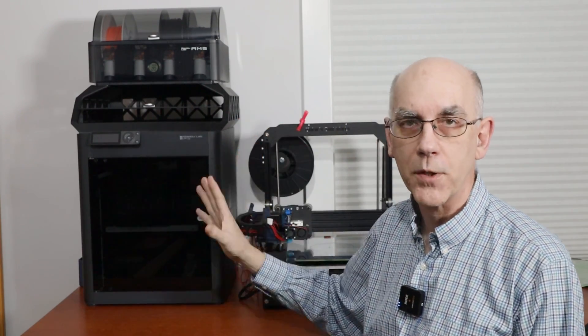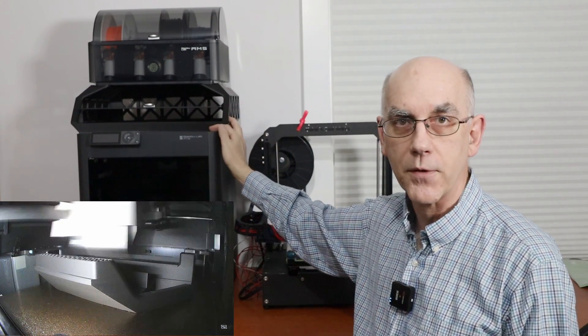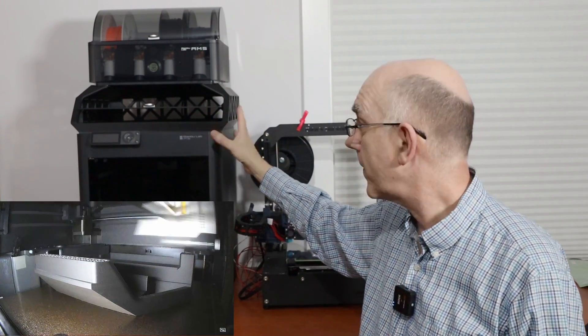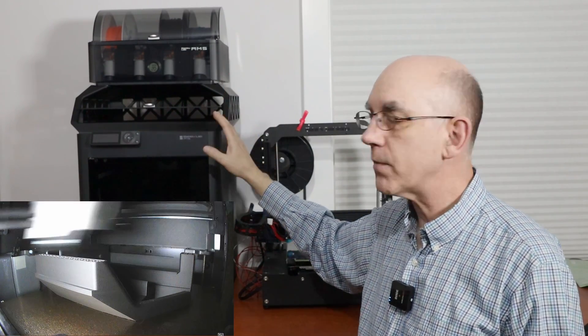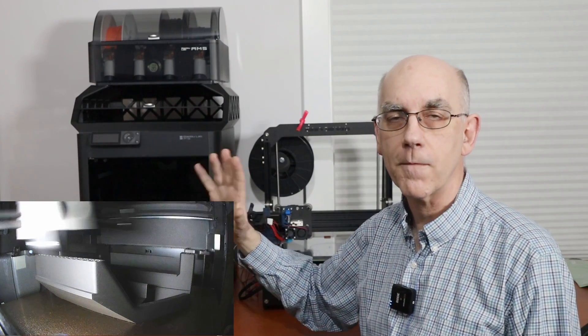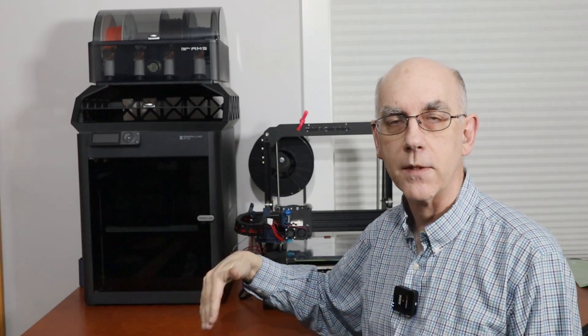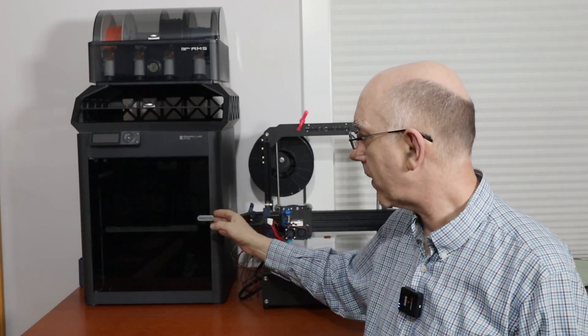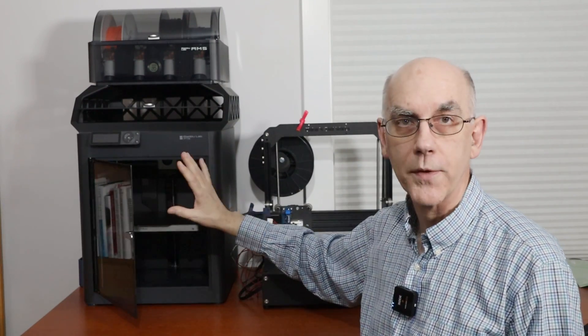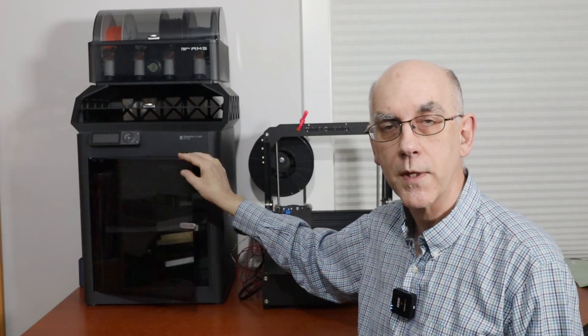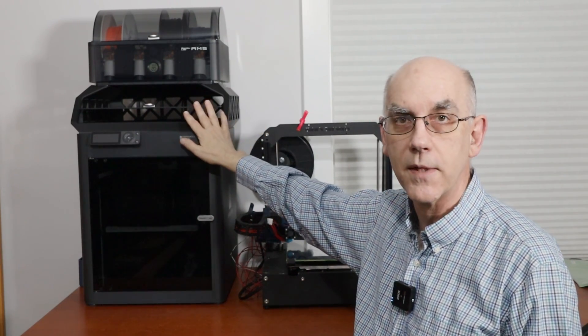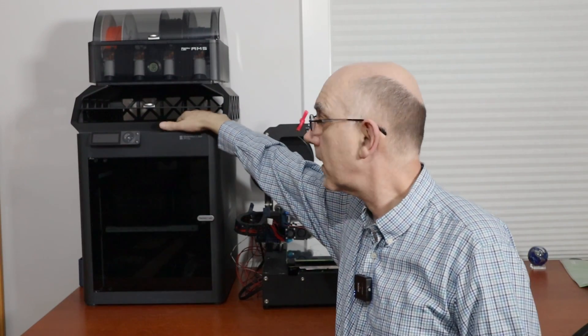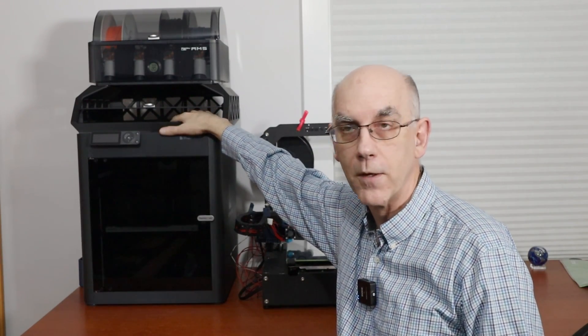When I got this printer, the very first thing that I did is I printed this riser. It's made out of four pieces plus some connectors. I printed this because most of my printing, at least so far, has been PLA. One of the things I learned is that you don't really want to print PLA with the front door closed as well as the glass on the top.